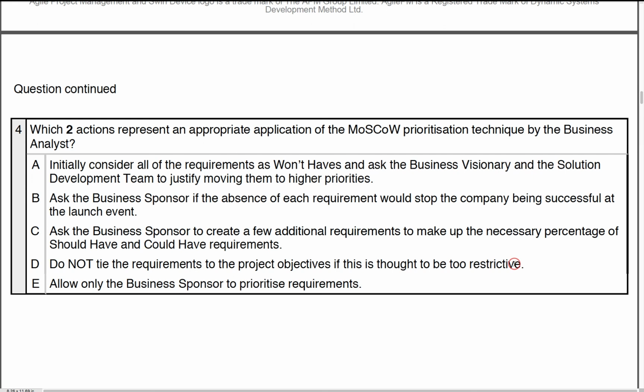Remember, the prioritization exercise is done in workshops, and you need to get a good balance of the roles on the project team in there to provide a business and technical balance between the viewpoints on both sides of the fence. The manager is there to provide an objective input to keep a proper understanding. So here the answers are A and B. And hopefully you fared fairly well on that question.